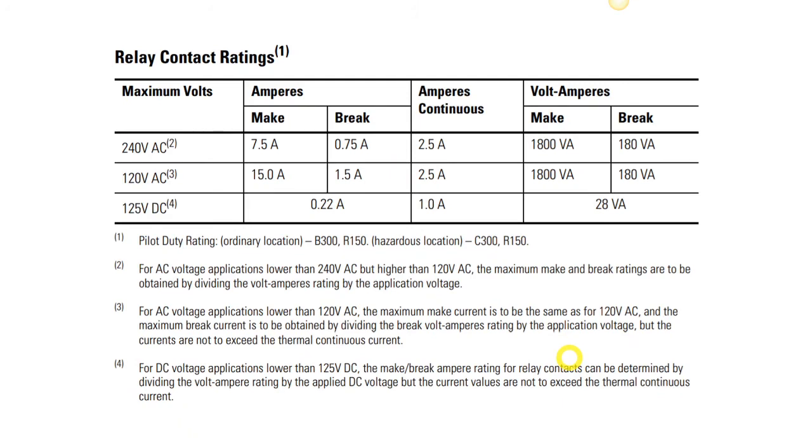Okay. Now here, let's look at the range and breadth of what we can do with these outputs from our PLC. So this is a table right out of the manual for our Micrologix 1100, and the maximum voltage that we can have is 240 volts AC, and these are make or break currents. I'll explain those a little bit more in a future lesson, but we could have up to 7.5 amps of a make current. In other words, when we close, the inrush current that we measured with our motor when we started the motor, we could have up to 7.5 amps.